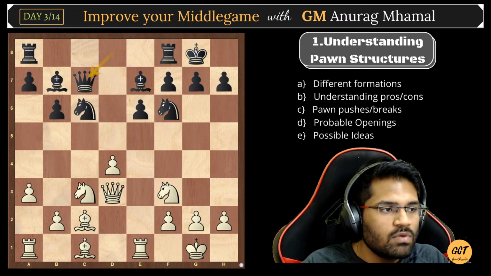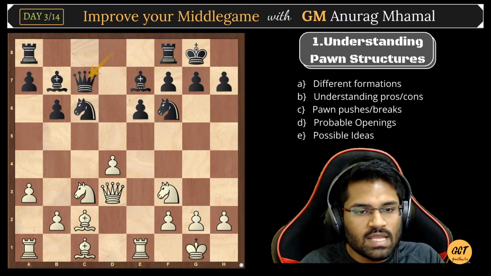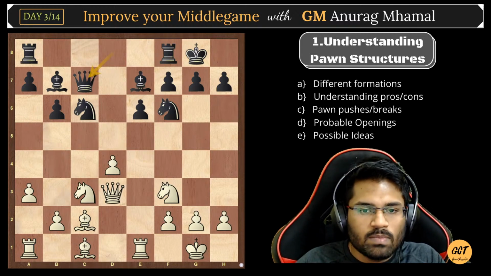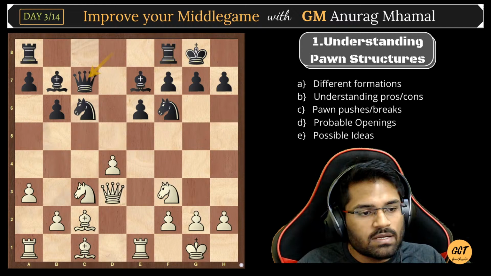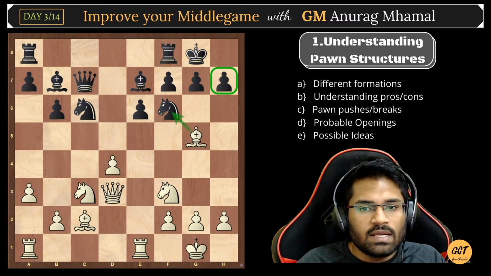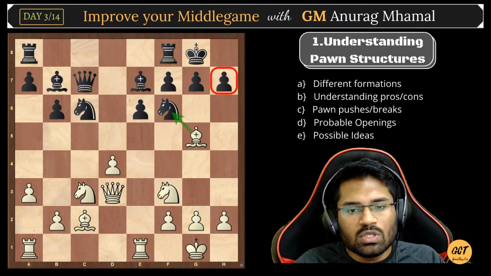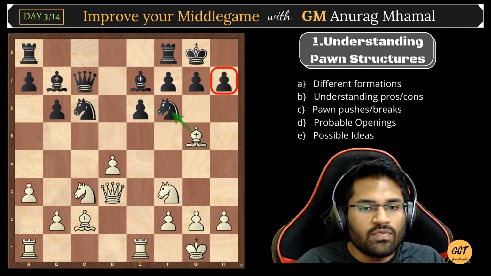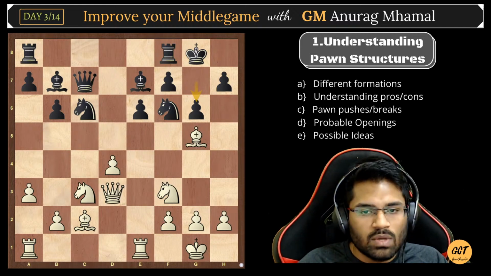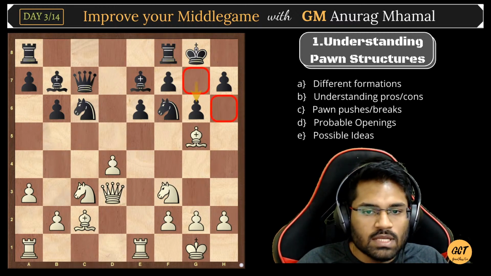You can go for development instead, right? To do the same thing without going for exchanges. Ne4 definitely looks good, but you can also go for development instead. Bishop g5 seems like a natural way to eradicate this defender and indirectly also threaten h7. And this is so strong that Black doesn't really have a good way to defend it other than g6. And he has created a weakness on the board. You can start targeting it.